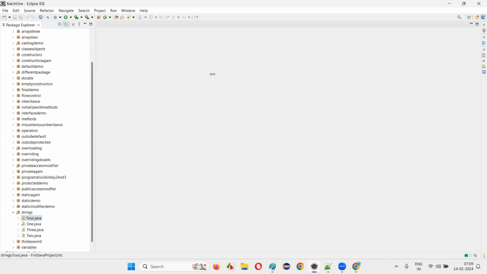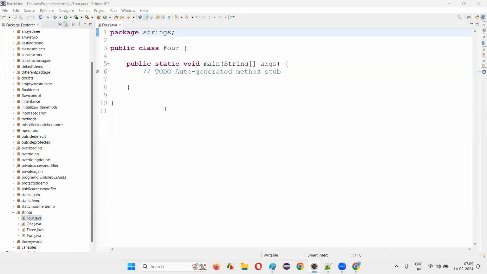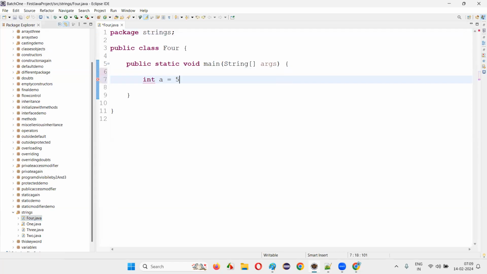For example, if I want to compare numbers, guys: int a is equal to 5, b is equal to 4, c is equal to 5. Okay, like this, I created some variables.